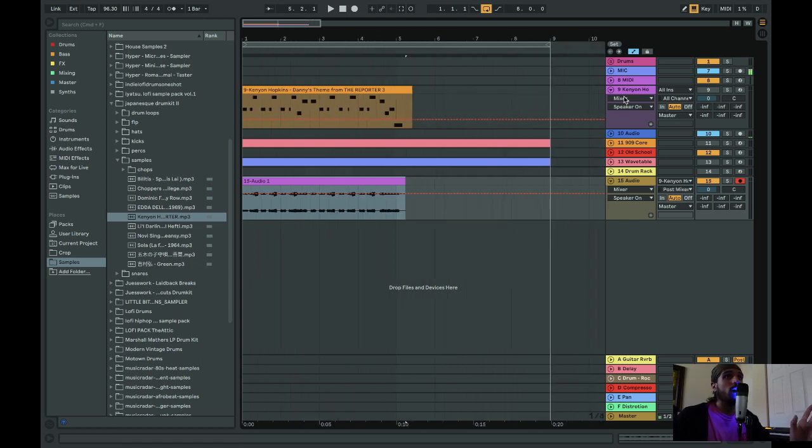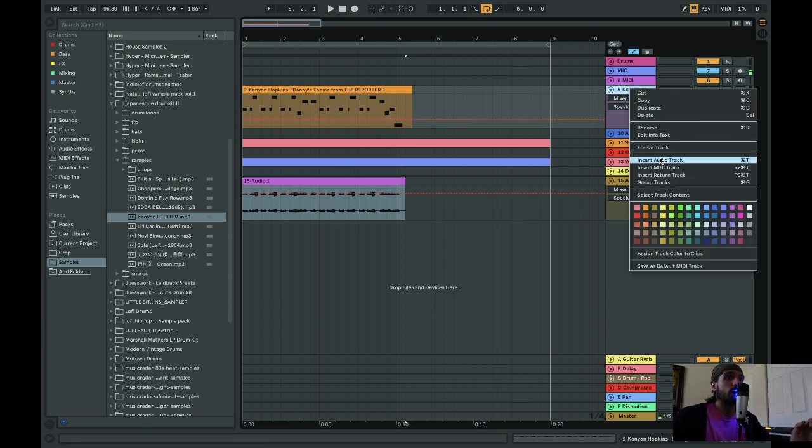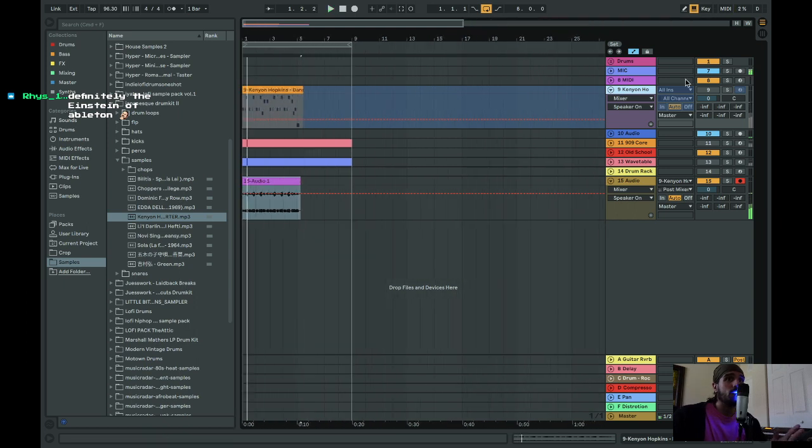Now, another thing too, once you have a MIDI clip turned into an audio, we're going to right-click, and you're going to see freeze track. Freeze track is literally just that. It's going to freeze it, and it's not going to be picked up by the CPU, and you're able to still have it there, but it's not being played. It's just frozen. Now it's blue. You can still hear it. It will still be played. But essentially, you can't edit it. It's frozen.